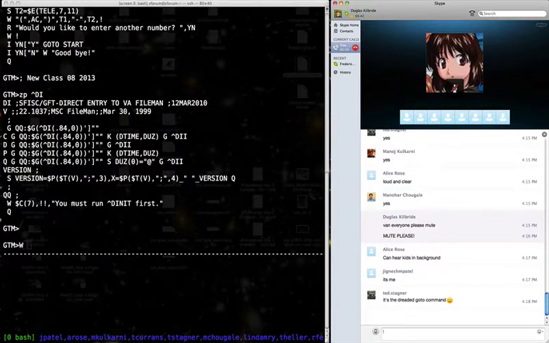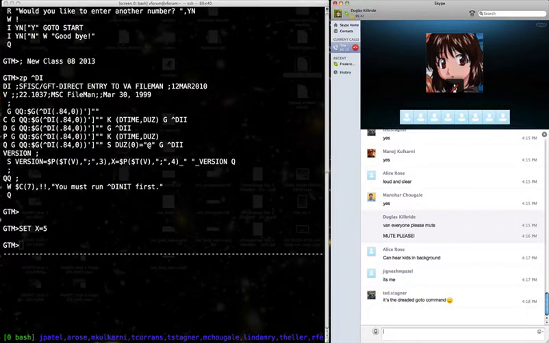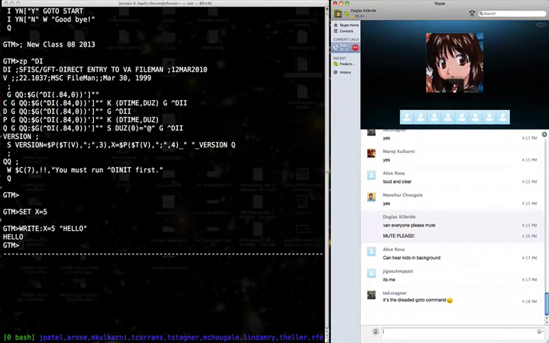Let's say set x equal to 5. Now I'm going to say write colon x equal to 5, hello.